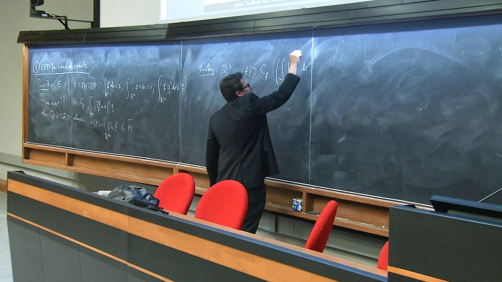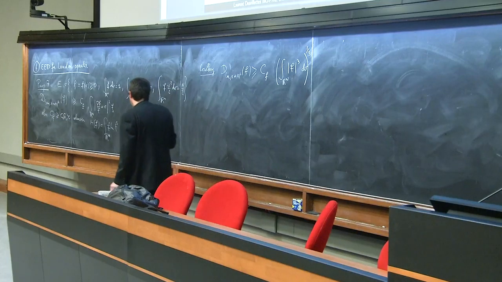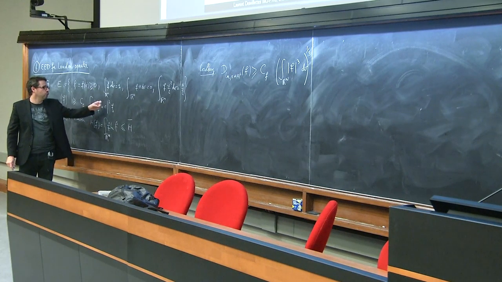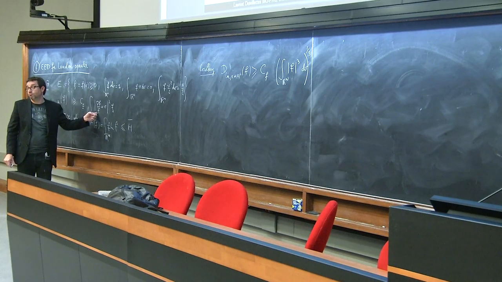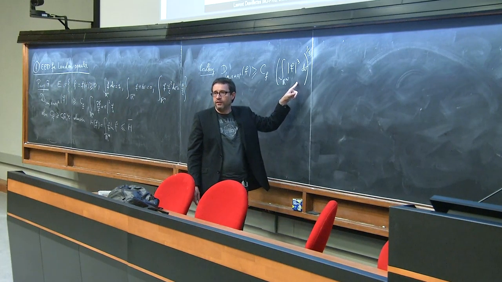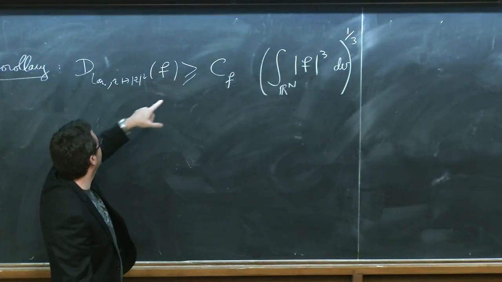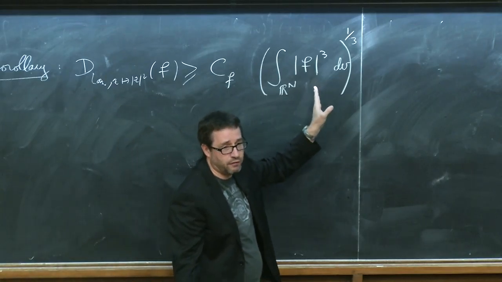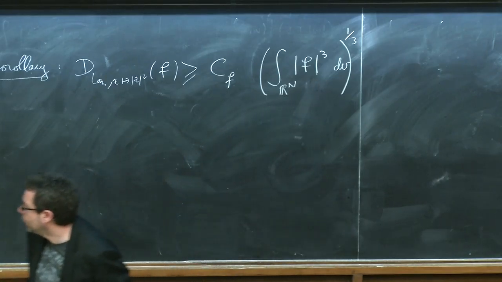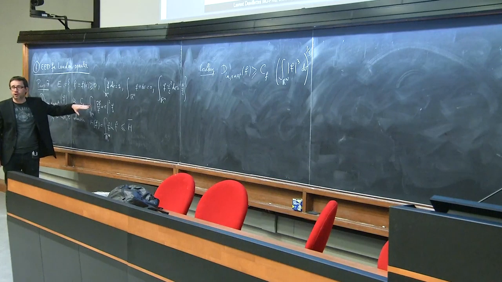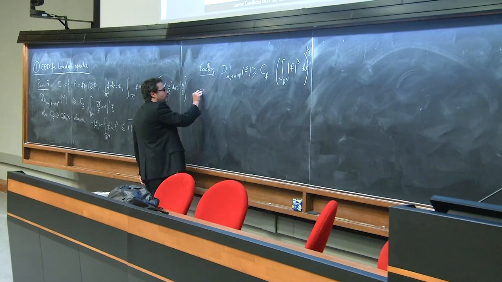If I'm not mistaken, we should have this. I hope I did not make a mistake with the exponents, but I think it's okay. This one is like gradient F to the square over F, so it's linear in terms of F, and it's also the case here. So as you can see, when you know that the entropy dissipation is bounded, you will know that F is naturally in L3. The reason for this is a direct Sobolev inequality, because this is a Fisher information. Let's say proof, if you wish, but this is really just two lines.